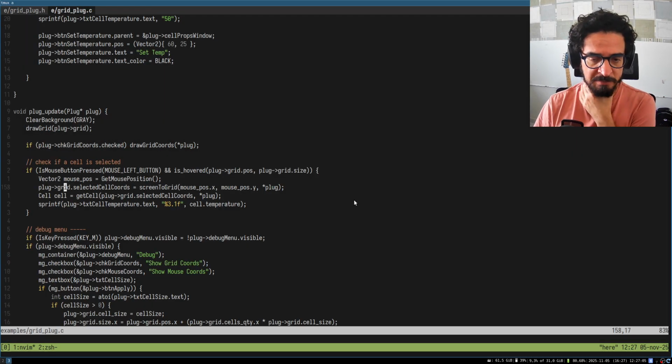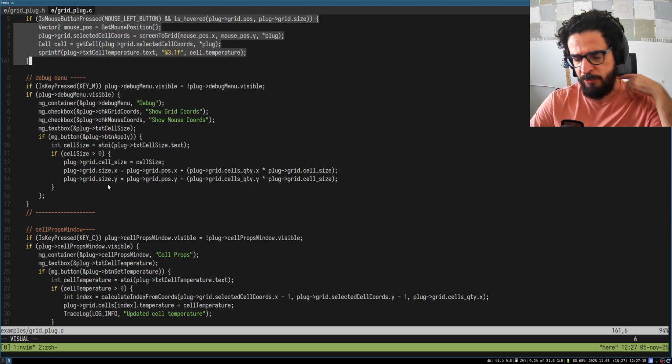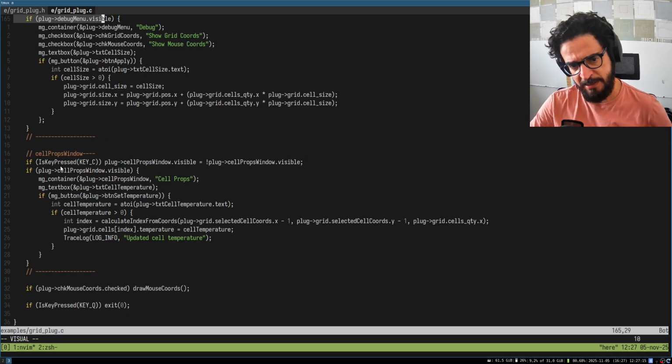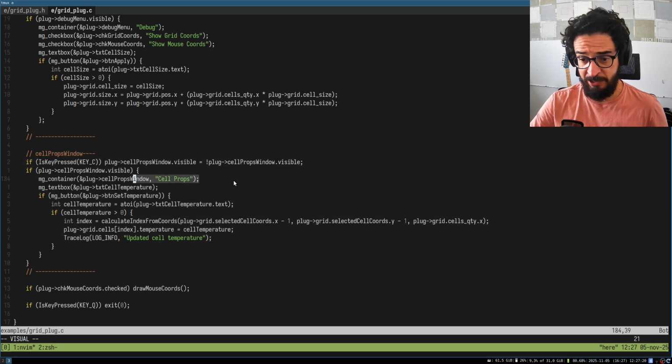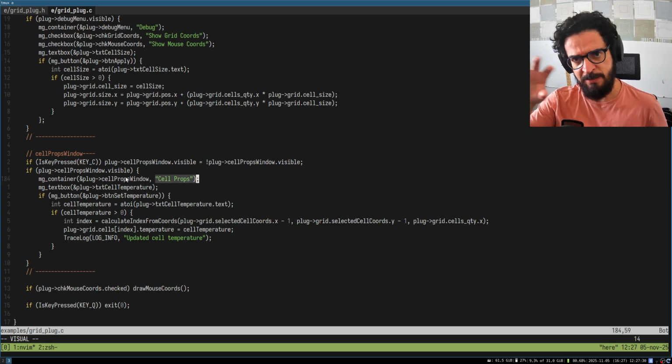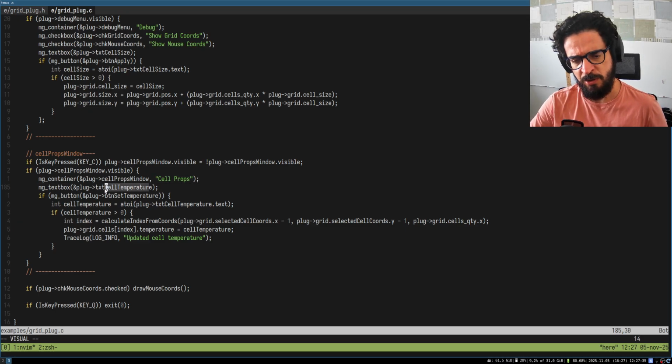Okay, so here we check if the cell is selected, then we can show its properties in the properties window, right? Which has a container. This is the title of the container, which is that float window. And then we have the text box where the temperature of the cell is stored. Then we have the button.